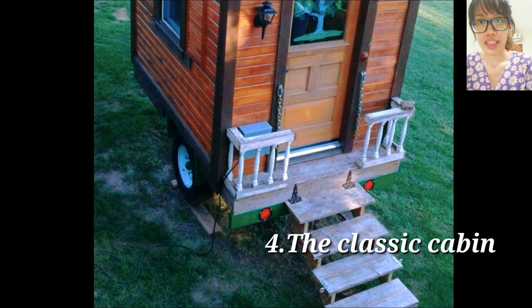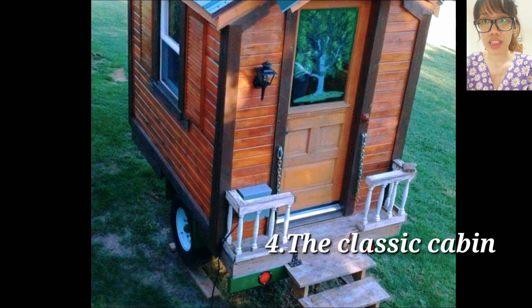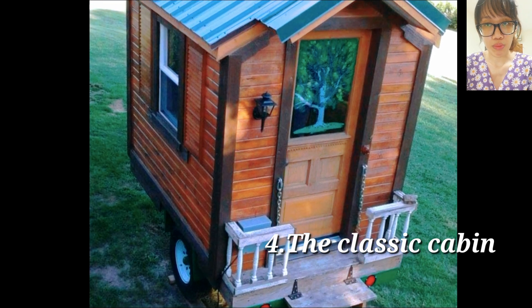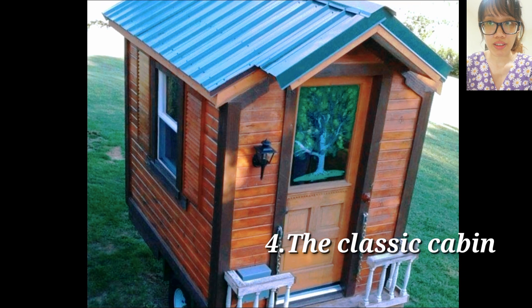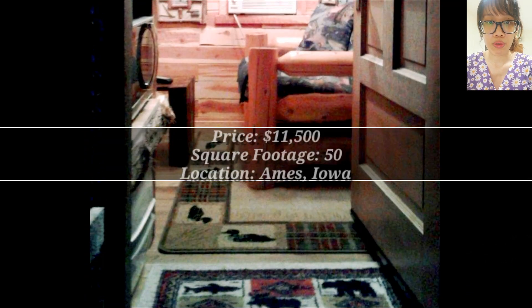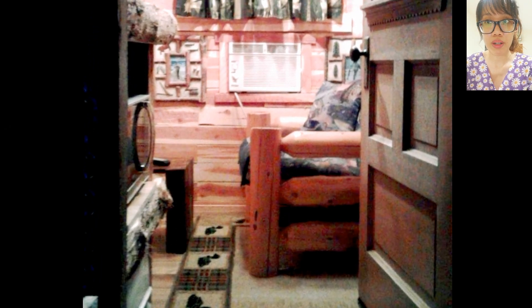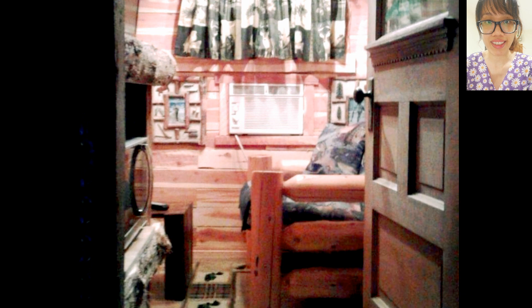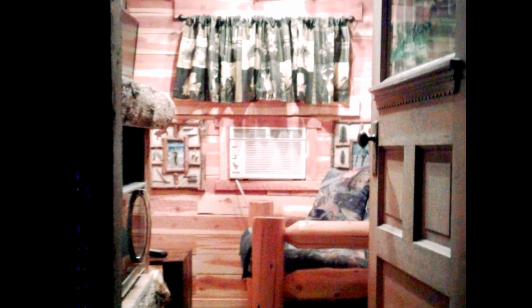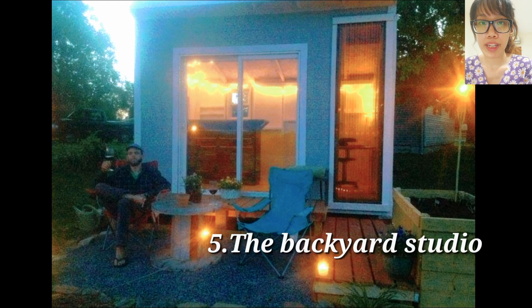Fourth, the Classic Cabin. Equipped with a television, microwave, porta-potty, antique watercolor décor, and much more, this mostly wooden micro house is a great option for first-time homeowners. It's built on a schedule so you can easily have it delivered to your favorite hunting spot in the woods or anywhere else your homesteading dreams take you.